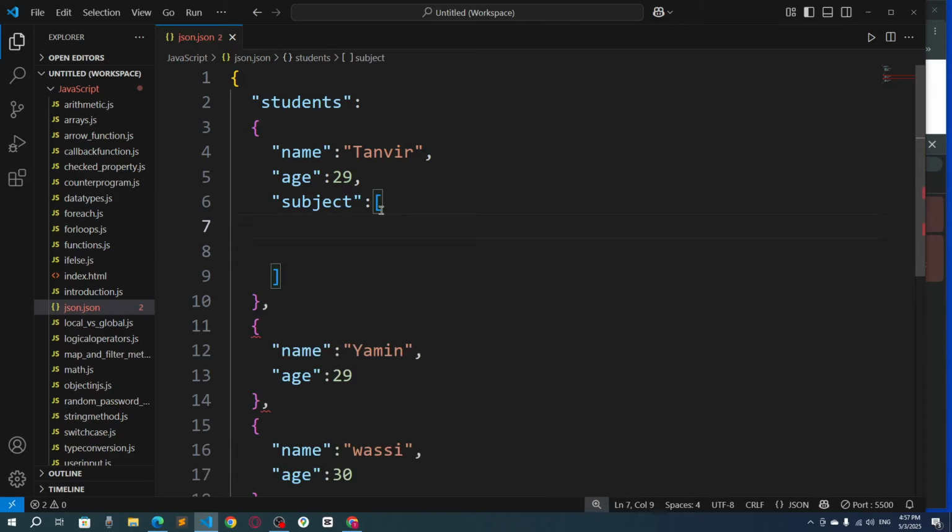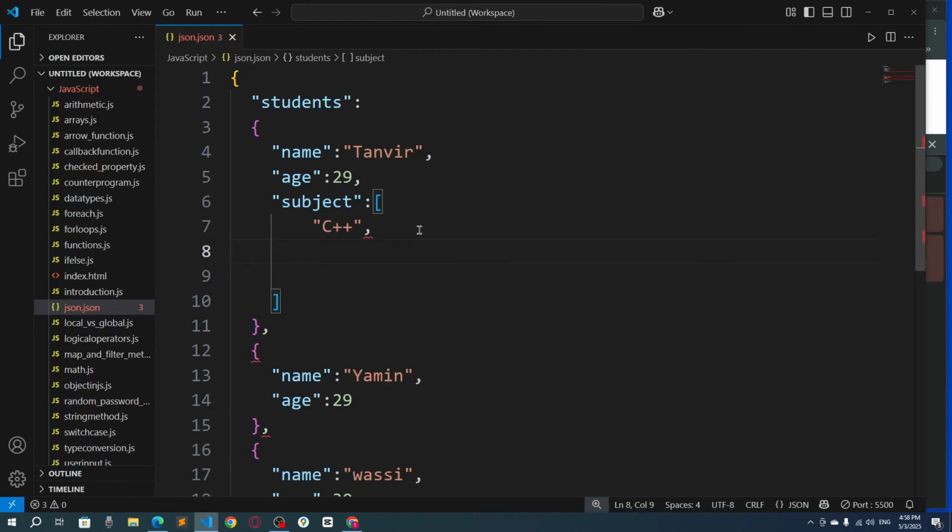and here we have to mention subject one, let's say. So I'll say subject one. So I can actually mention here, let's say, C++, and then comma, I can say Java, okay, no problem.